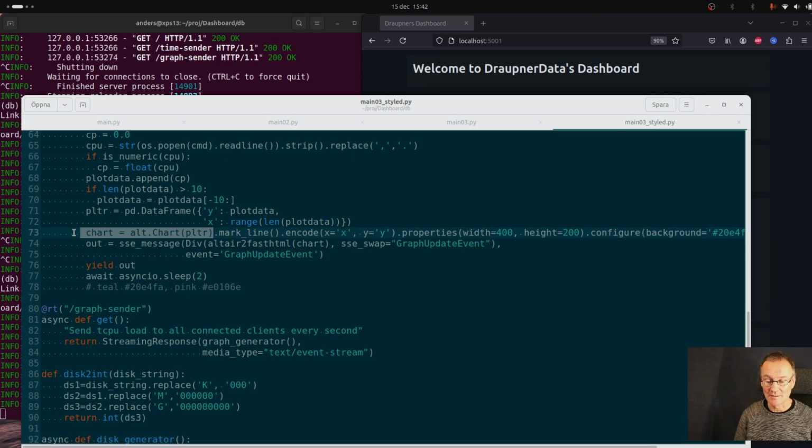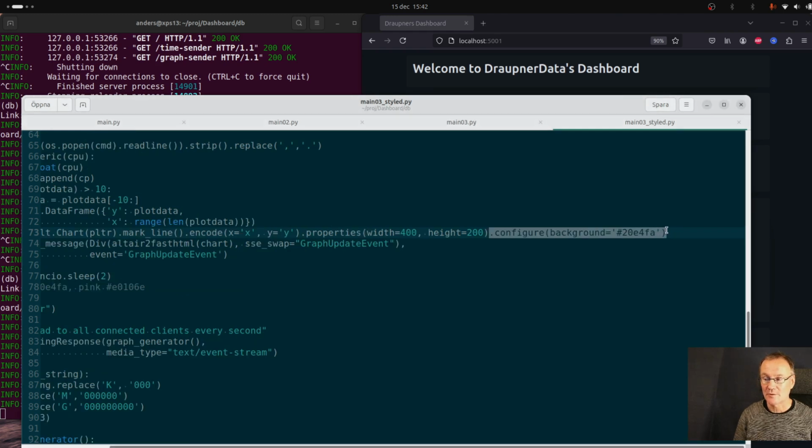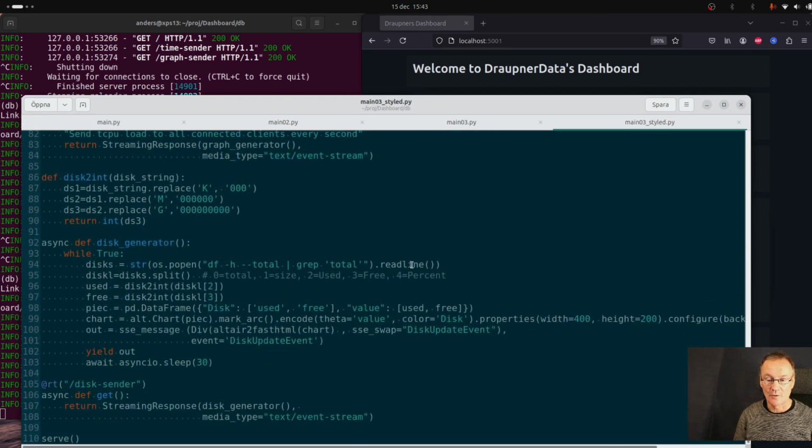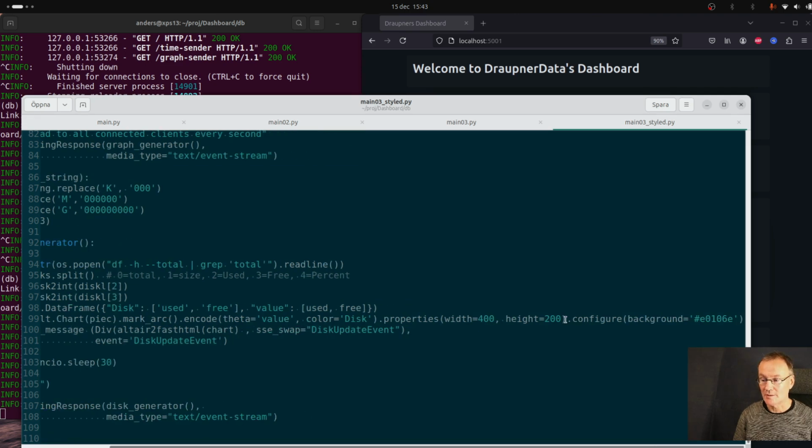What if you don't like to have your charts or graphs standard white with black lines? Let's quickly try to change the background color for them, just to see how it's done. All that is needed is adding a configure option when we define the chart. Here I have set the background of the first one to, guess what color? Just to make this interesting, I also changed the color of the pie chart to another color.